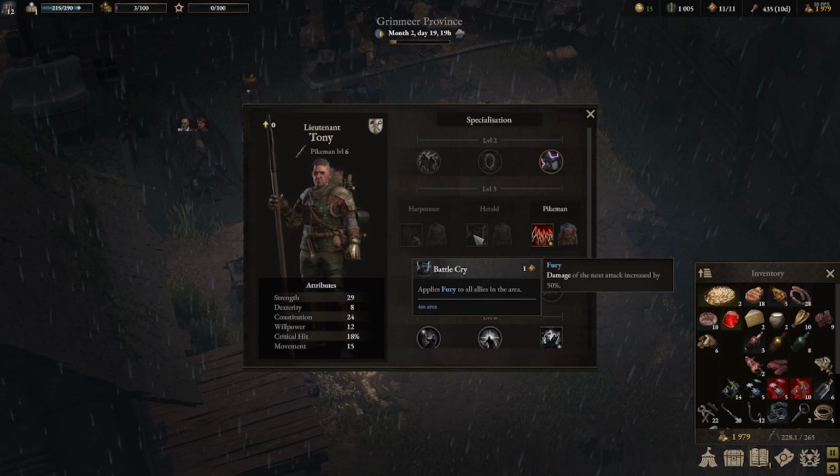Now, it's only a 4-meter range, so you got to be pretty close. But again, if your people get grouped up, this would be a really good thing to have, actually. You probably won't be using this every single turn, but in certain situations, this can be really, really strong.